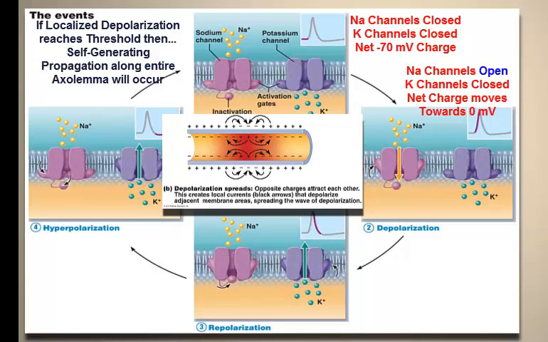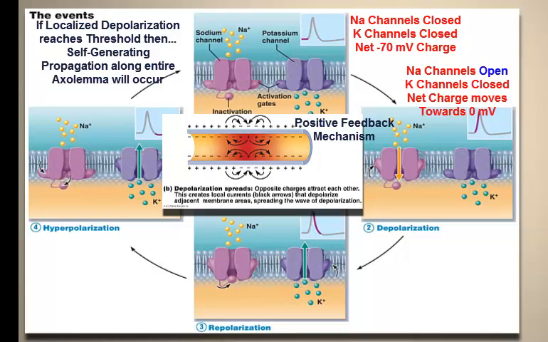If we can reach a negative 55 millivolt depolarization state in a given amount of time, that localized depolarization results in a propagation or a spreading event occurring along the surface. This is what we call self-generating. If the threshold is reached, depolarization becomes a self-generating or propagating event. In reality, what you're looking at is a positive feedback mechanism, the presence of sodium ions stimulating more gates to open, allowing the neuron to become 100 or 1,000 times more permeable to sodium than it would be at rest.